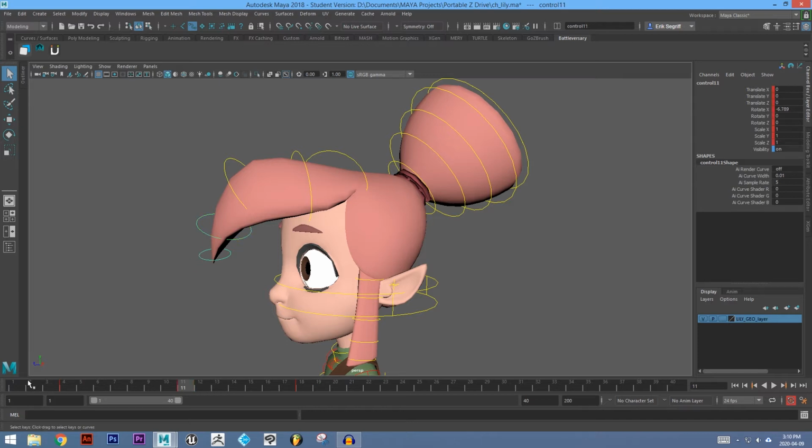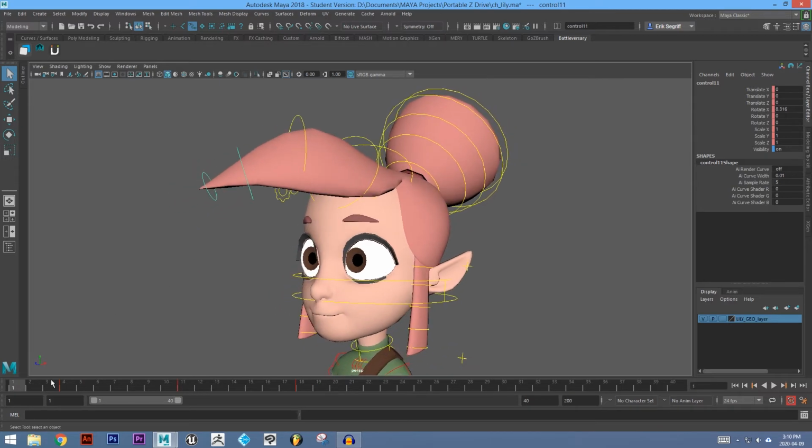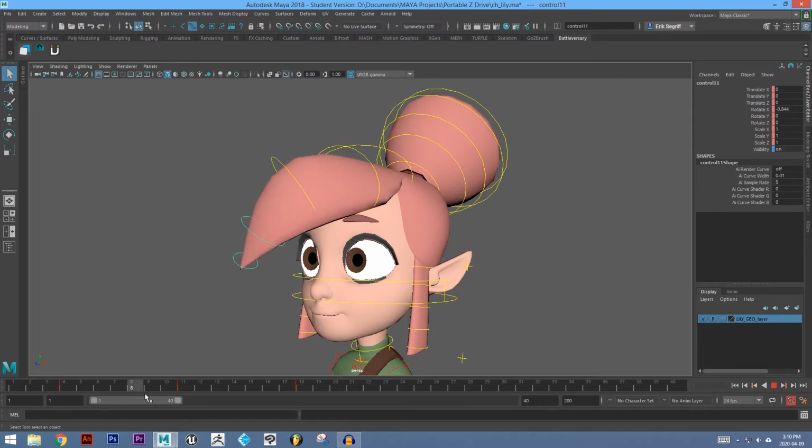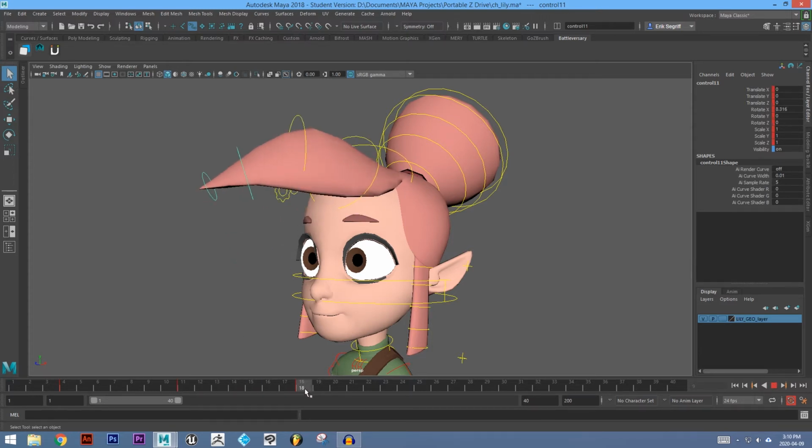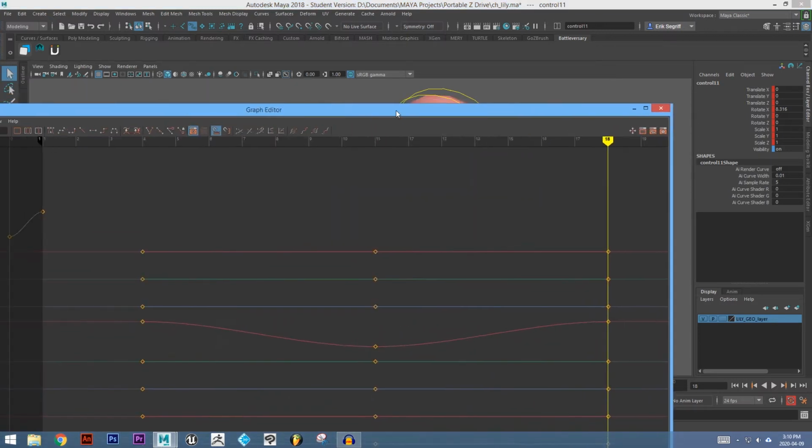That's straight. Yeah, okay. So now you should start to see that even though this section of the hair is all the way at the bottom, this section of the hair still has time to catch up. And while this starts moving down, this is still moving up, and you get this really nice effect. And I'll be able to demonstrate it a little better if I go into the graph editor.